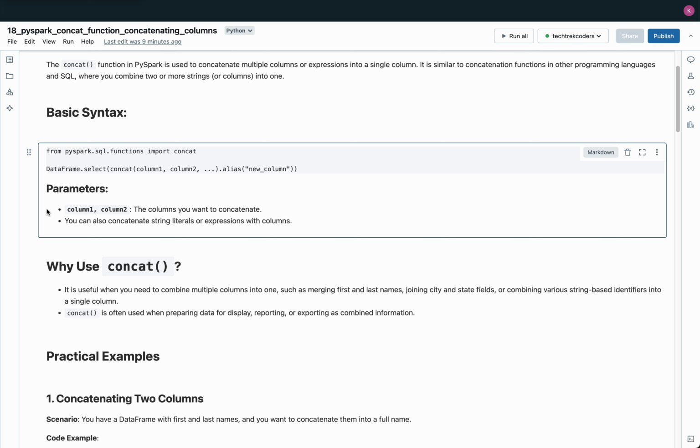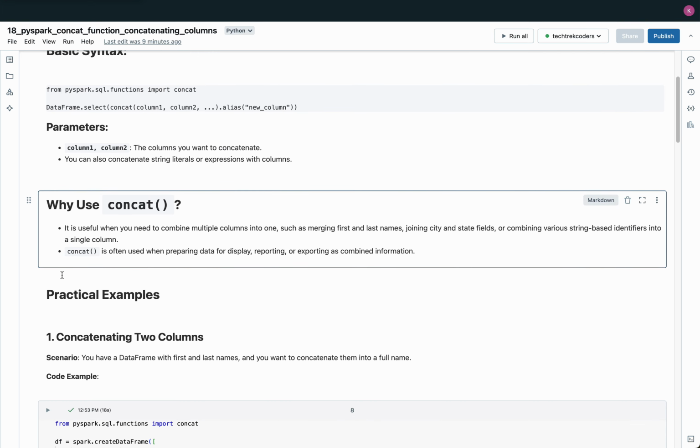By using the concatenate function, you can effectively simplify your dataset by reducing the number of separate columns while preserving important information in a single column, making your data easier to analyze and use. This type of transformation is particularly helpful when dealing with text data such as names or addresses and when you need a clear, consolidated view of your information.